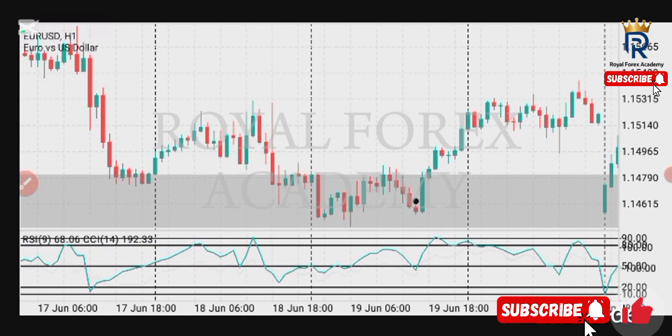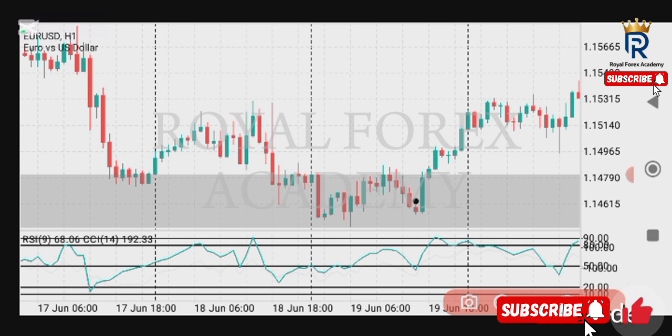Okay, this is the first one that we had. So you can see now price came into this imbalance proper. Look at price coming down. Look at what our indicator window is doing. The indicator window is making a higher low while price is doing a lower low, and from there you have this bullish candle and you are into this trade.